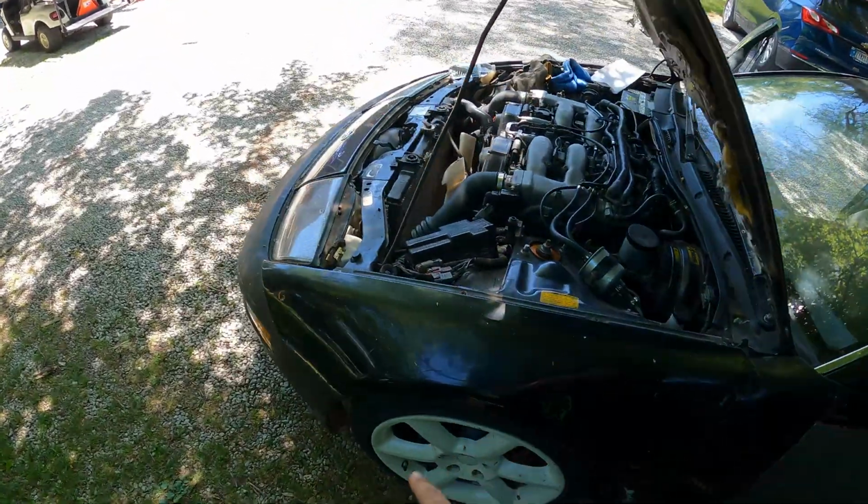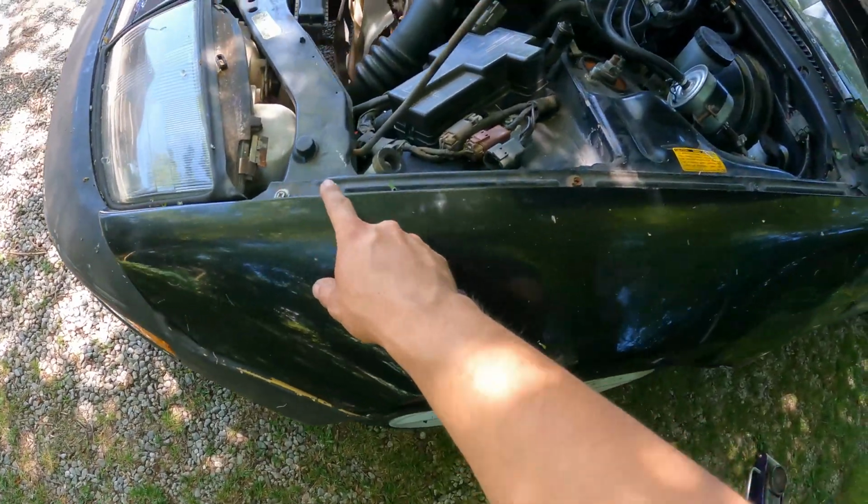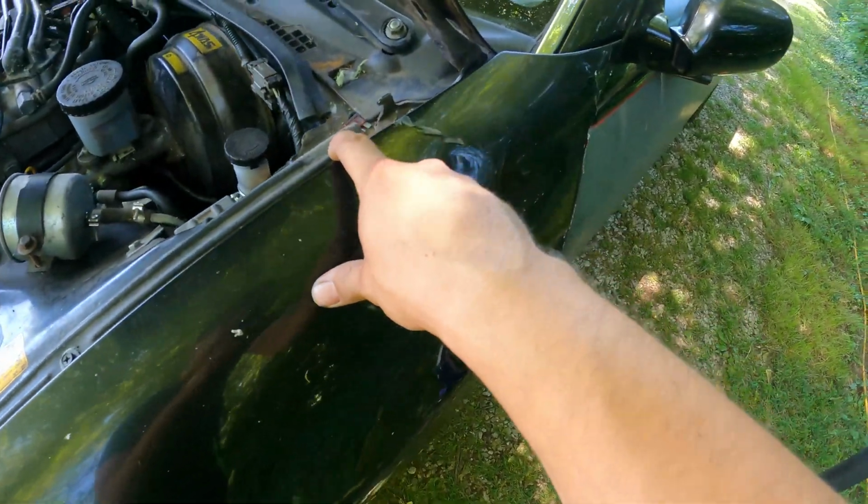So we need to start off by disconnecting the bumper from the fender right here, so then we can actually unbolt the rest of the fender and drop it off. That'll give us access to the door hinge bolts, so we can loosen them up and tweak the door up higher before we tighten them down. Sorry if the viewing's kind of weird with all the shade. I don't really have another choice parked up here waiting on the VIN check.